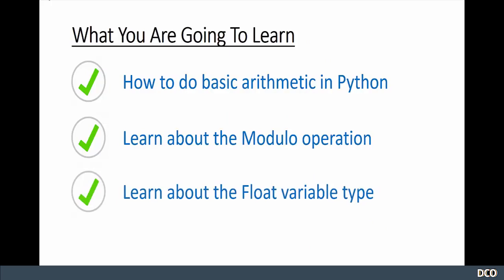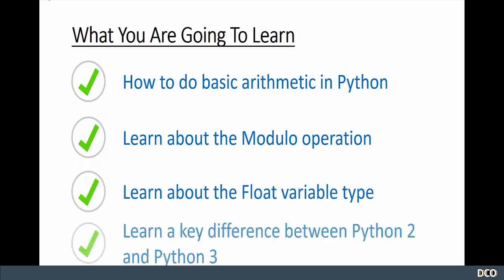We're also going to introduce you to another variable type called the float, and go over a special difference between doing maths in Python 2 and doing maths in Python 3, which can trip a few people up. So by the end of this lecture, you will be able to add, subtract, multiply, divide, and use the modulo function on numbers in Python, and that's going to serve as an excellent and strong foundation moving forward.